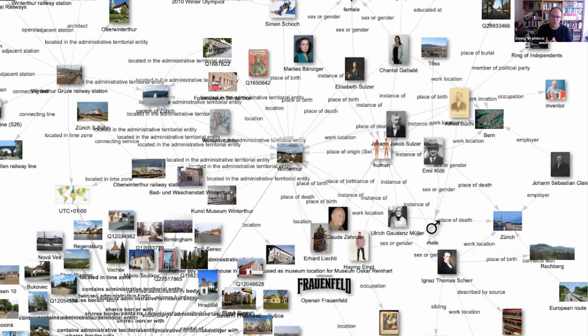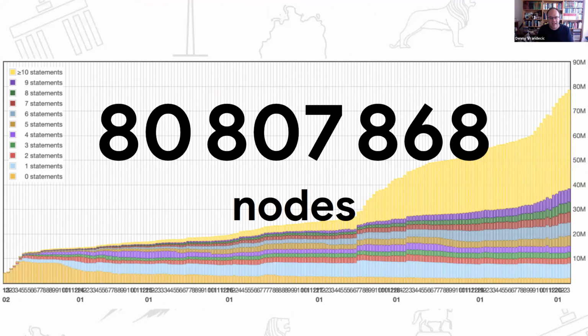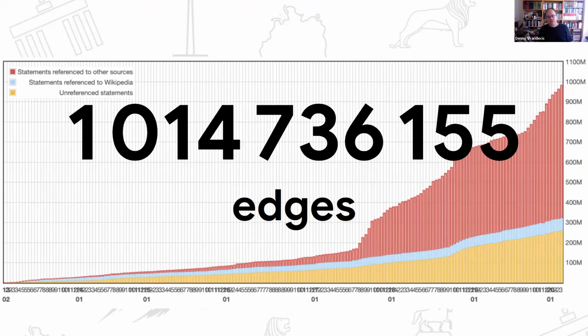And this, at its core, is a knowledge graph. This is the Wikidata knowledge graph. This is a small part of the Wikidata knowledge graph. The whole Wikidata knowledge graph actually contains more than 80 million nodes about all kinds of things, about genes, proteins, viruses, cities, people, species, and so on and so on. And they're connected by more than 1 billion edges. In fact, we crossed the billion just last week, and I'm happy to announce here that we now have more than 1 billion edges in Wikidata. So it's a pretty large knowledge graph which you have here.